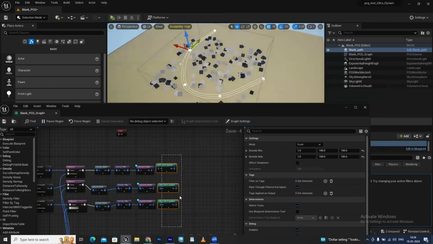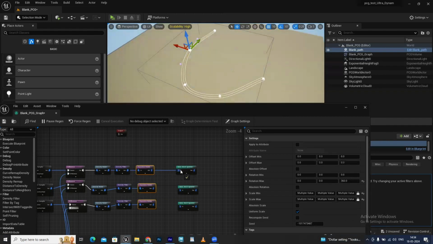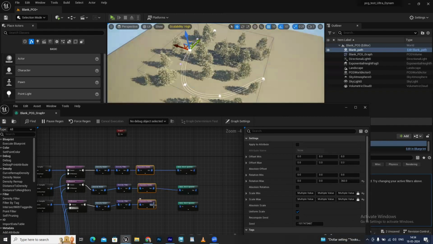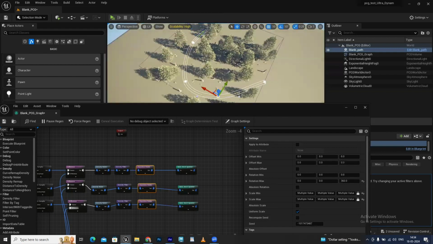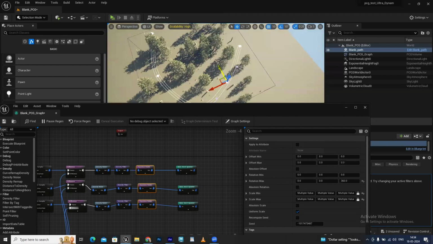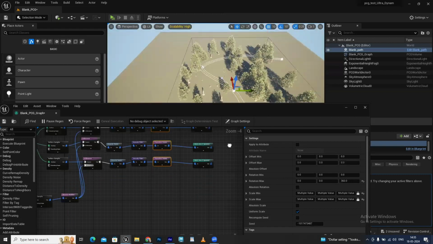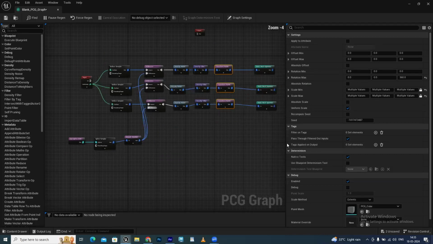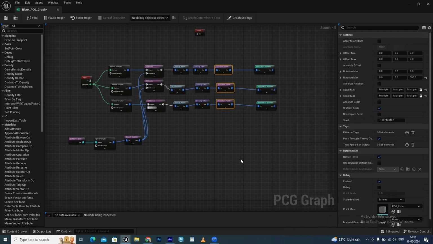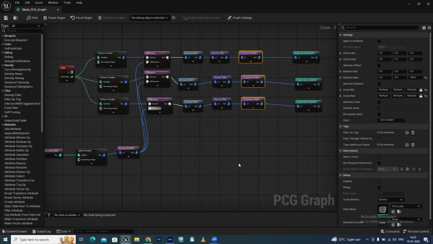Once you do, pick all your samplers, maybe press D on the keyboard, and connect them up. Connect them up and connect them up. Now you can nicely see the graph getting edited as per our pattern. So that's pretty much what we need to update in our PCG graph through the splines method. Hope this solution will be helpful, and thanks for watching.